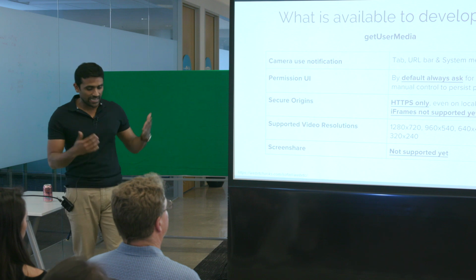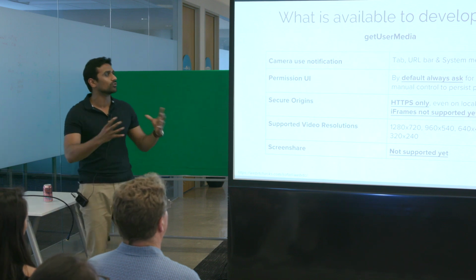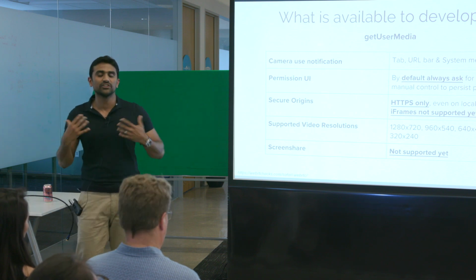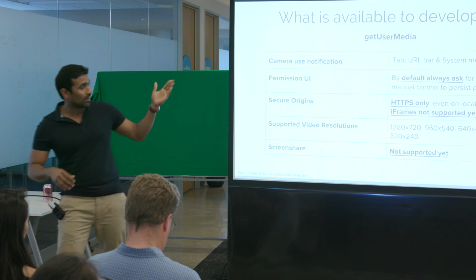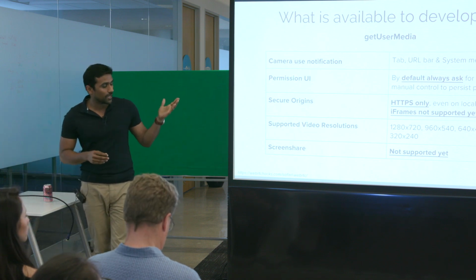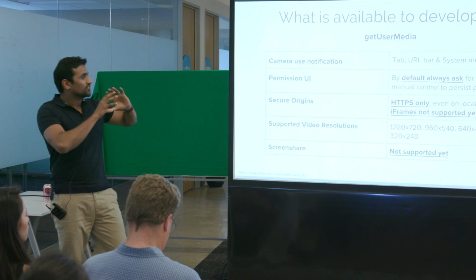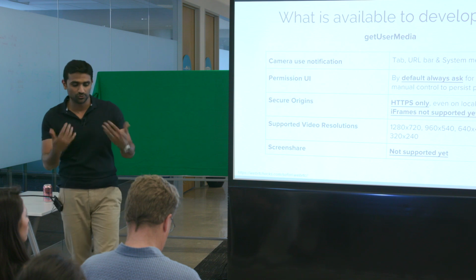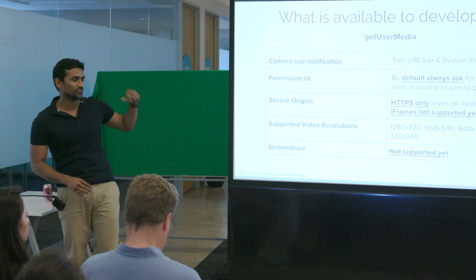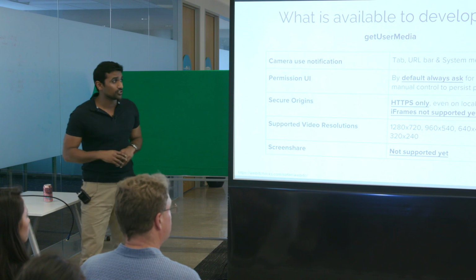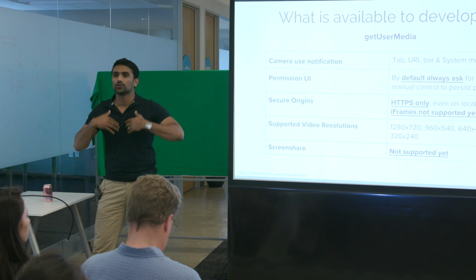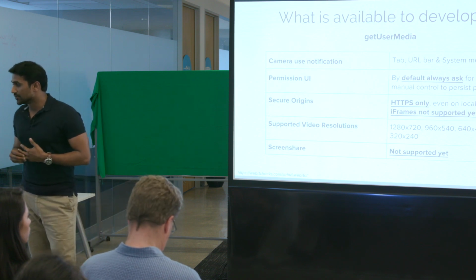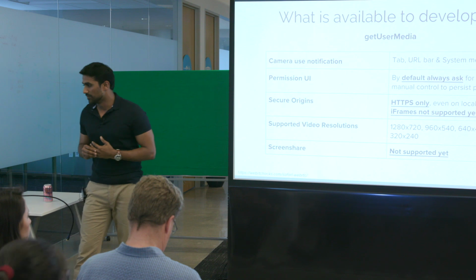So essentially, as Chris mentioned, WebRTC is composed of a few basic APIs which let you build really powerful real-time communication applications, one of them being getUserMedia. And Apple has made it very clear to the end user that their camera is being engaged, so you're not going to miss that. Once you're using a WebRTC application, it's going to be very clear to you that your camera is being engaged. As far as the permission UI is concerned, by default, you're always asked for permission, just like what happens on Firefox. And you could manually change that persistent permission.